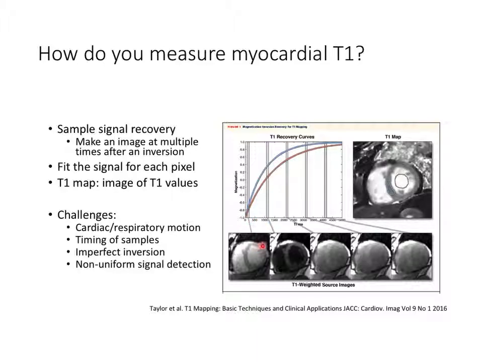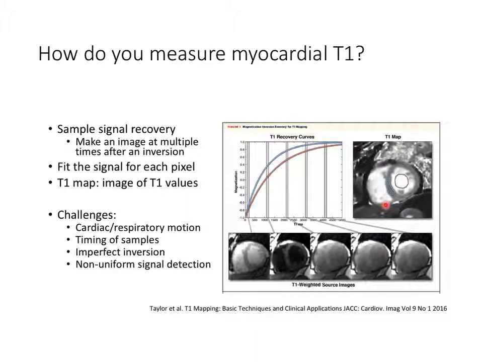As we delay our image acquisition from the time of the original inversion pulse, we see that blood now is crossing zero here. And so the blood is nulled, the myocardium is not nulled, it's the blue tissue, which is bright, and then we make another image out here. Both blood and myocardium are bright now because they're up here. And so the time evolution of those signals inside each voxel gets plotted, and then you fit, using a least squares technique, a monoexponential curve to that, fit the best T1, and then show that as your image.